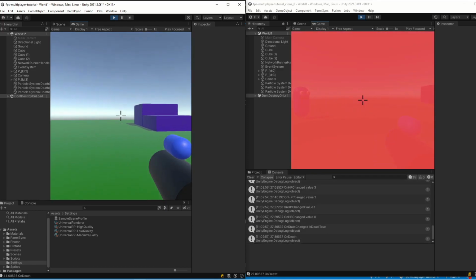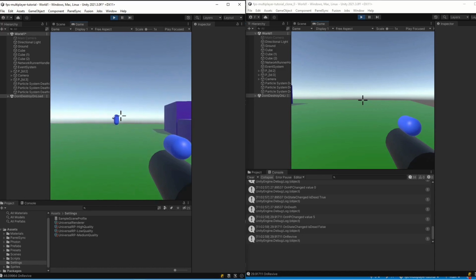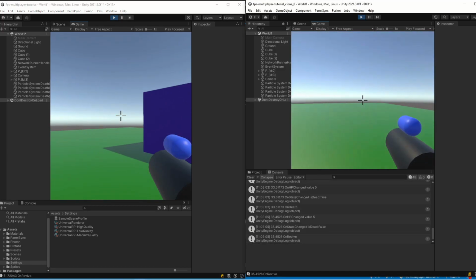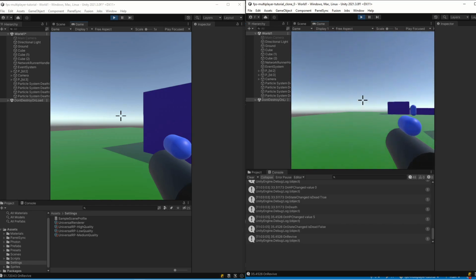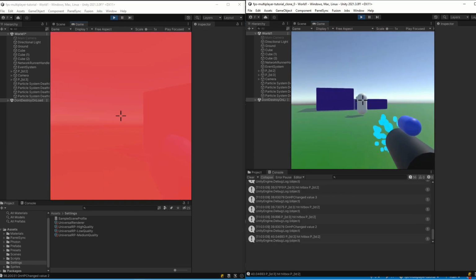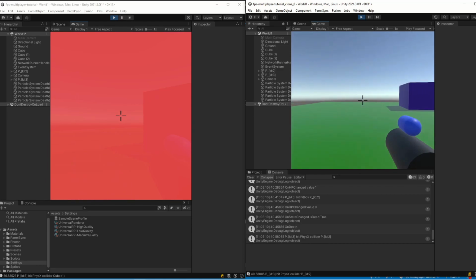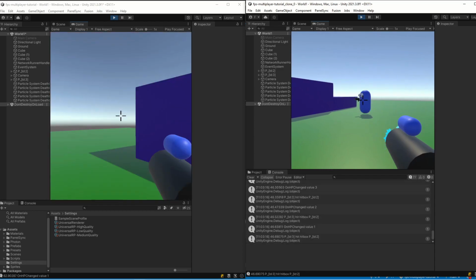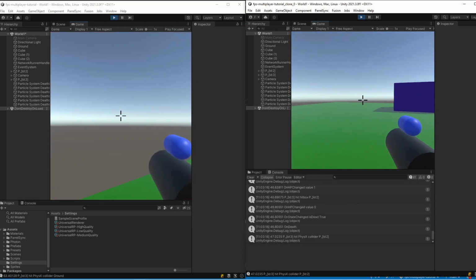So now we can run around. We can kill the other player. And when he is dead, we can look around, but we can't walk around. And then we are getting revived again, and we can fire at the other player. So now we have essentially what we need for our basic first-person shooter.